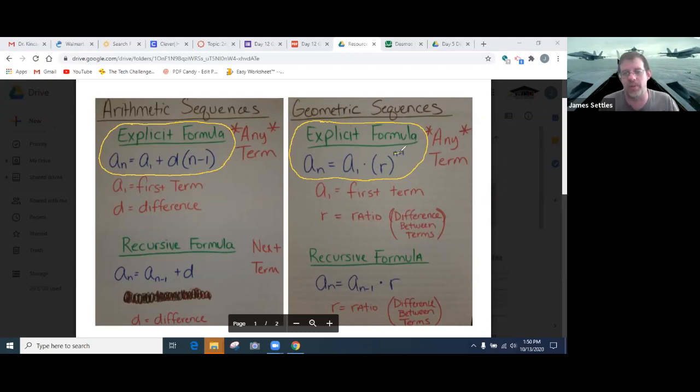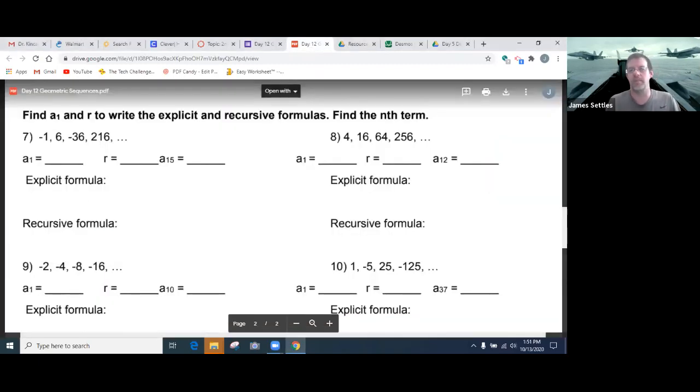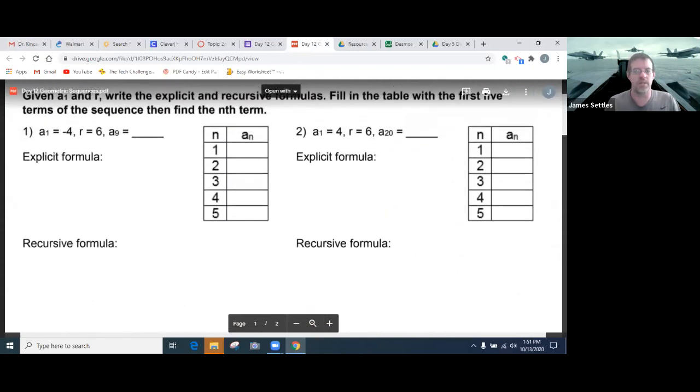Now, notice there's no parentheses right here. We actually need there to be parentheses there. The Desmos won't let you do this without parentheses, so we're actually going to put some parentheses right there today. All right. Now that you're thoroughly confused, let's go back and look at question 1.